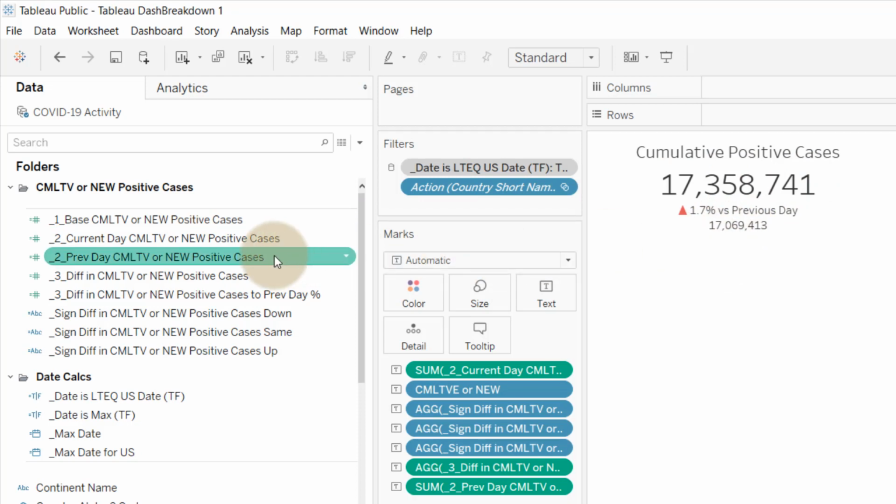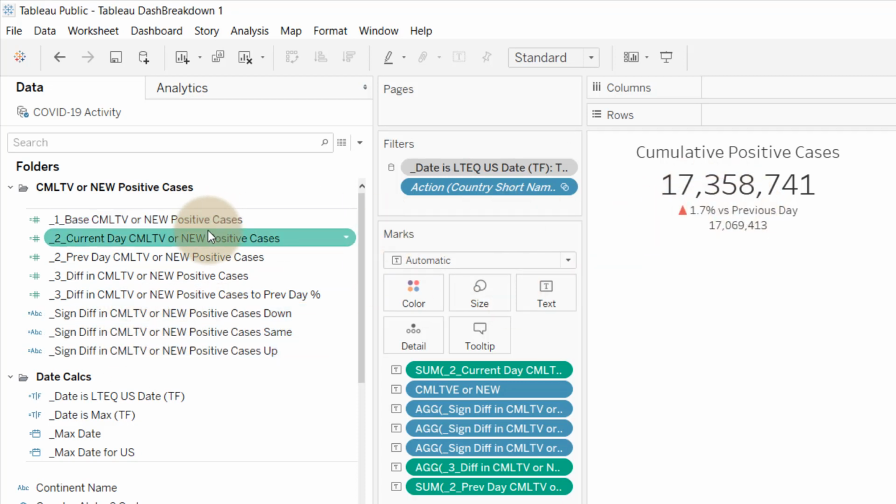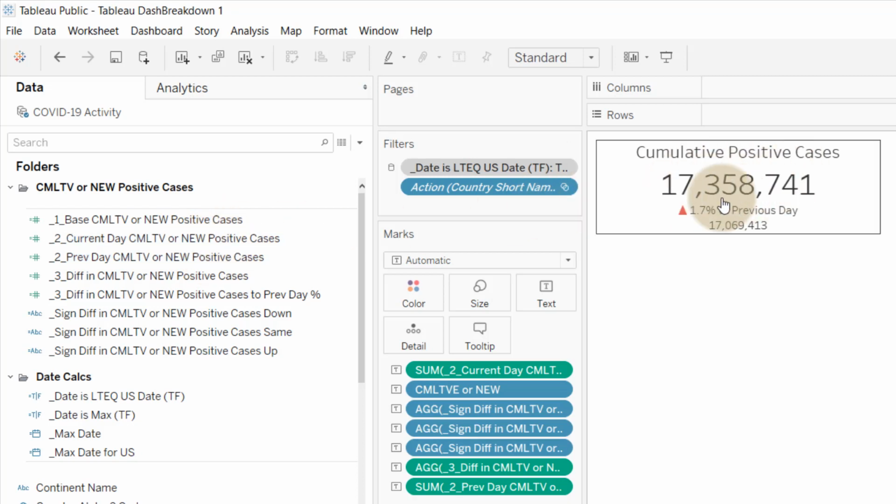Now we haven't built out the level 3s here. The percent difference, and you have to calculate the actual difference to get the percent difference. We'll do that, and we haven't created the sign values yet that go here. But I just wanted to show you where these calculations go on the BAN that we're trying to build out. And so we'll do that.